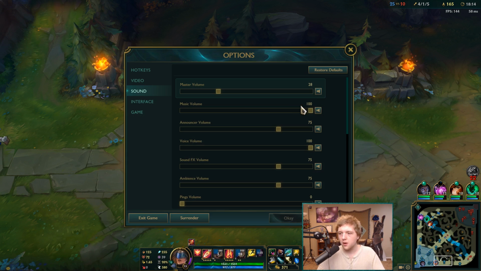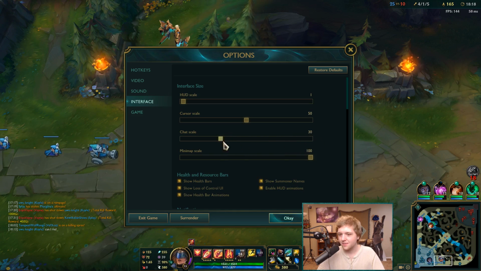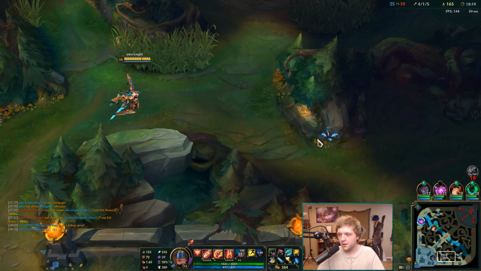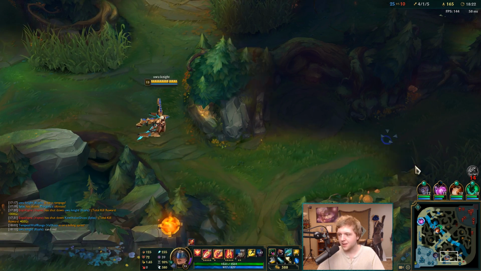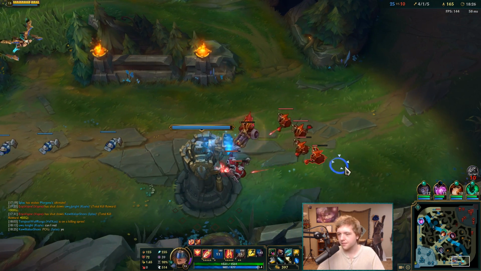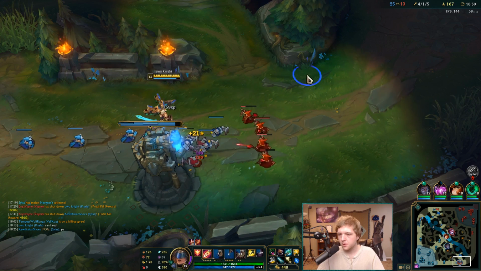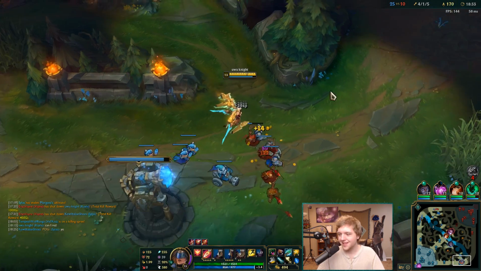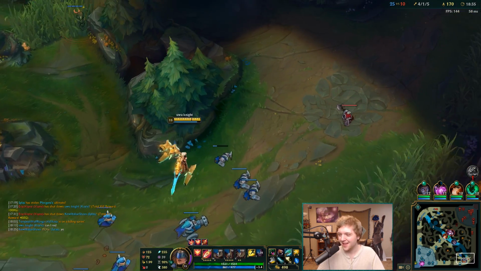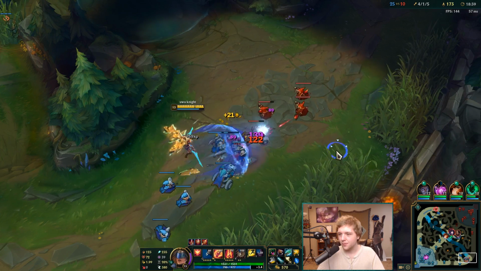Can I read? Oh, I forgot I have my chat scale set to 7 trillion. I'll wait for the answer before I just jack it, because I don't want to just take it. Okay, he said yeah. Cool, cool. I'm gonna push out this wave and then go grab the red. So we will do that.